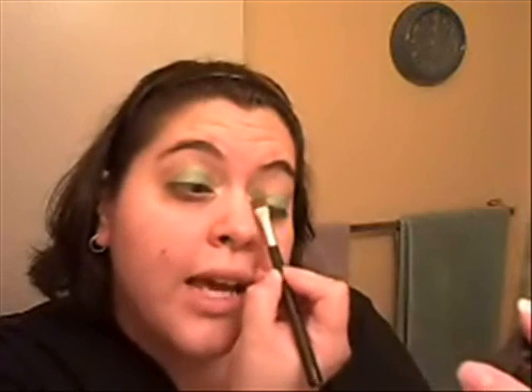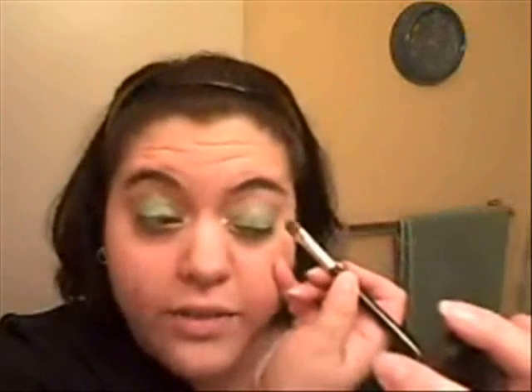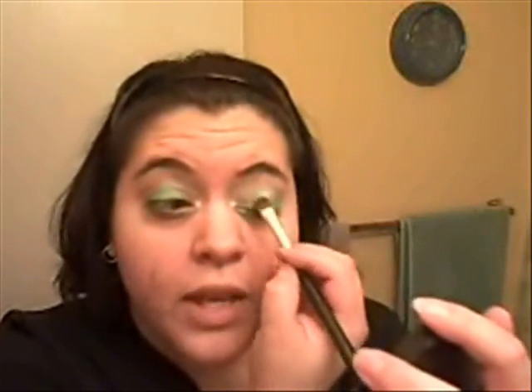Right now all I have is the green and it's very bright — I love it. Since I'm not sure exactly how I want it to look, I'm just going to take a little bit of the Seashore and kind of pat that over the Sour Apple, not on top of it but just kind of above it, like a little rainbow above it. I'm going to start at the inner corner and kind of overlap it, moving my brush quickly so that it blends at the edges. Looking at it in the mirror I'm not seeing a lot of distinction between the blue and the green, but that's okay because this will give me a nice base that's already blended. Maybe I'll just go above the crease a little bit with the Seashore.